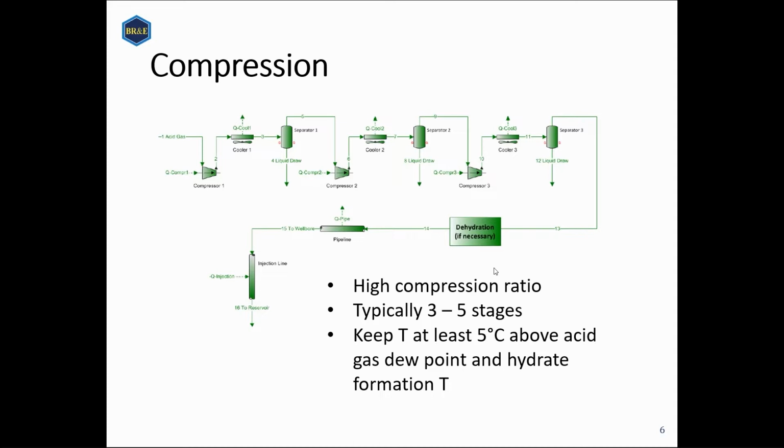And then, of course, with the temperature restrictions, we want to make sure that we keep it 5 degrees above the acid gas dew point, and that's to keep acid gases from leaving in this liquid phase. And we want to keep it 5 degrees above hydrate formation, of course, because that's never going to help us to have solids in this compression and pipeline system.